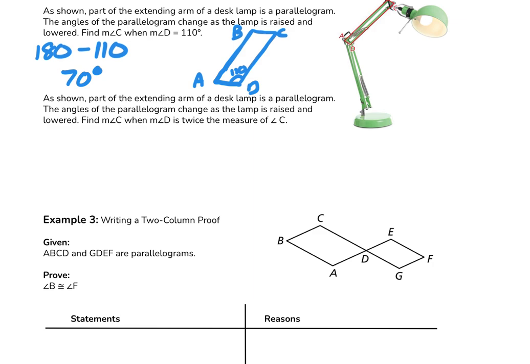So first of all, what we just said, what's the relationship between C and D? What do I know about C and D? They equal 180. Okay, so here's what I'm going to do. I'm going to say angle C plus angle D equals 180. Those two angles together make 180 degrees, right? We just talked about that on the last problem. But now we're going to do a little bit of algebra to help us with this. It said, find C when D is twice the measure of angle C.